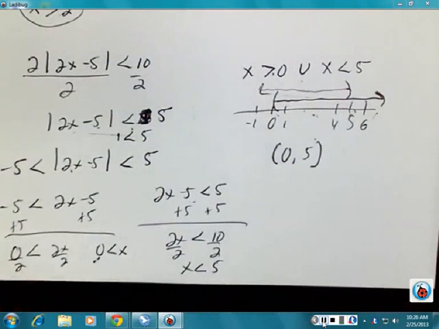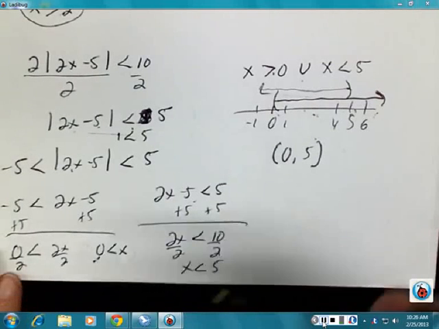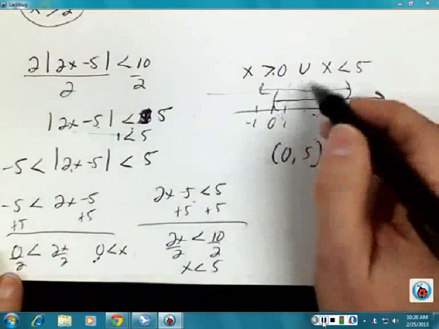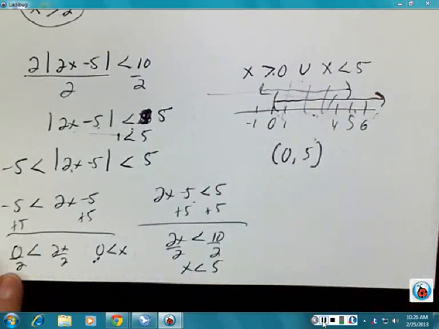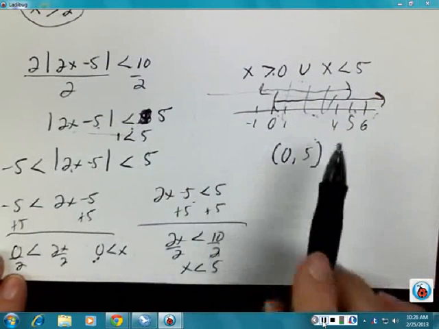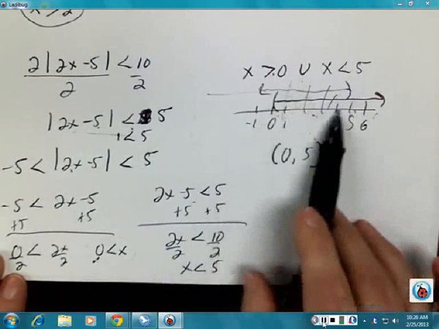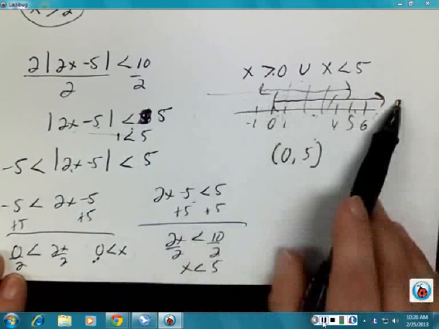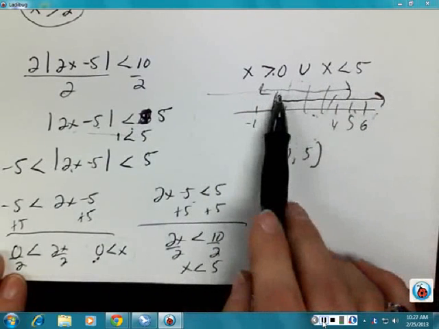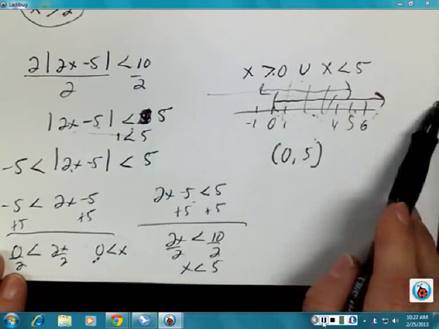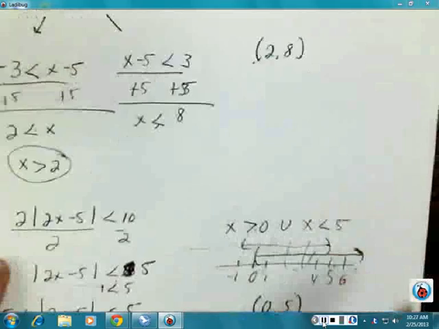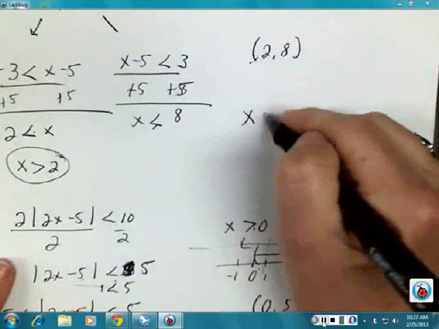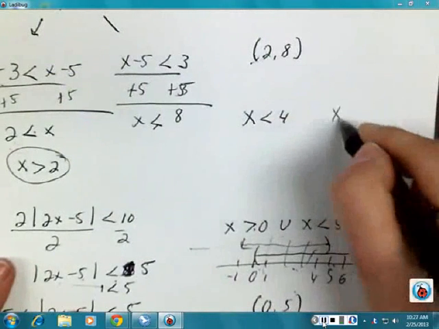Do you know what I'm saying though? I think you're going that way and you're going that way. You keep going that way. I thought you would keep going. You don't with these, because you're looking for the piece where they overlap. The only time you'd keep going with these, Amy, is if one went one way and one went the other way. If you had, for example, if x were less than 4 and x is greater than 8.